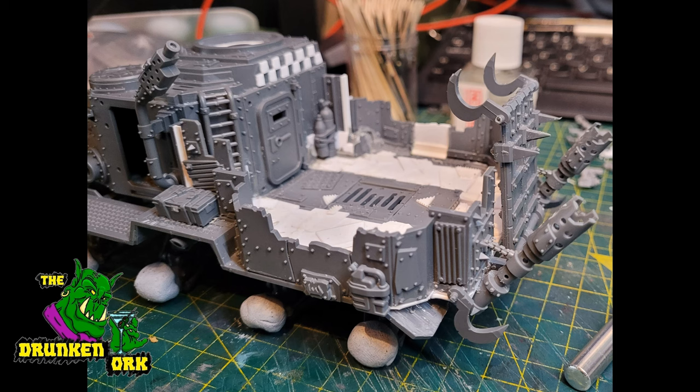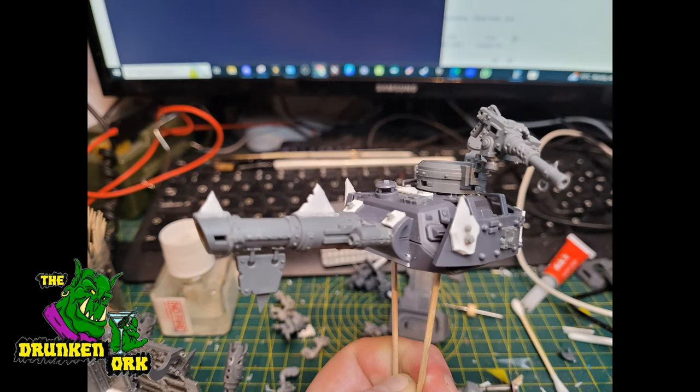So when it's on wheels, as you can see, it's on bricks at the minute, or blue tack, that's just for the pin. But when it is on wheels and it's at the right height, when that ramp goes down, the hooks lie flat on the ground, and the ramp touches the ground as opposed to just resting on the tips of the hooks, which just look wrong. Do you know what I mean? So it does mean it's at a slightly steeper angle than it was, but you know, this is Ghaz, he'd probably jump in anyway.